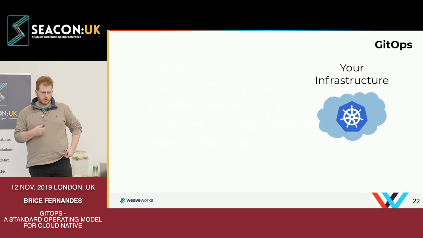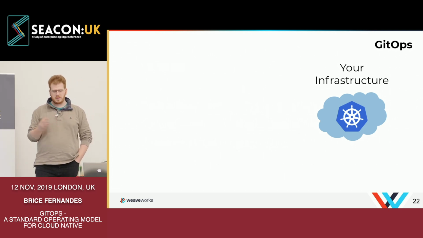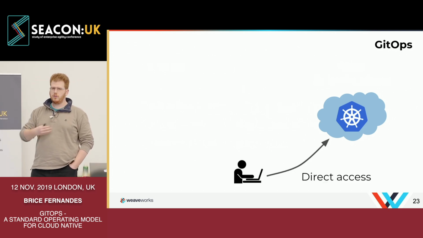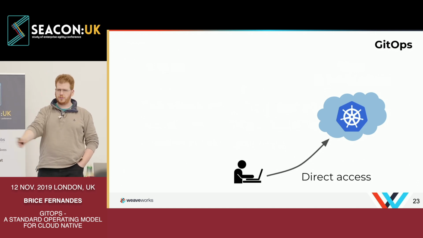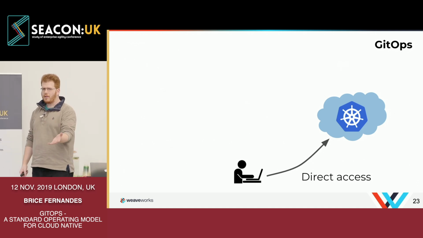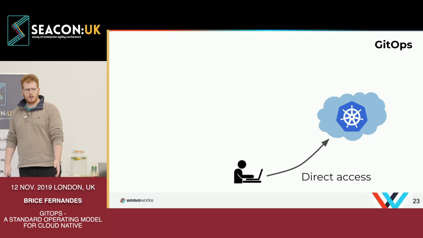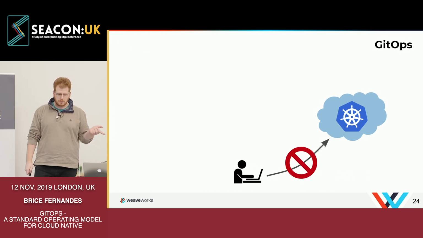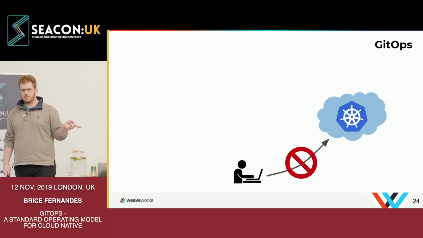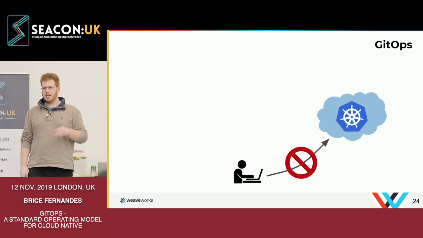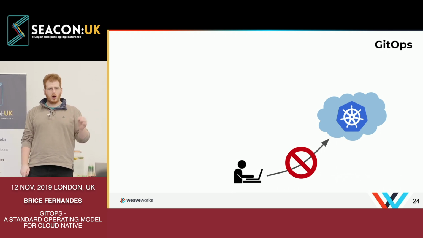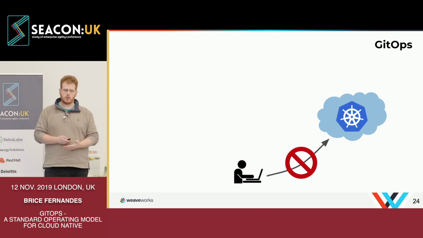So practically, traditionally, what you would do is you'd have a piece of infrastructure, and you would give your developers, your administrators, your database admins, direct access to your infrastructure. What we're doing here is changing that model, so you no longer have direct access, or at least this is no longer the default way of operating on your infrastructure.